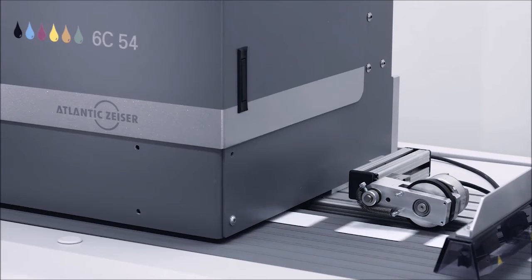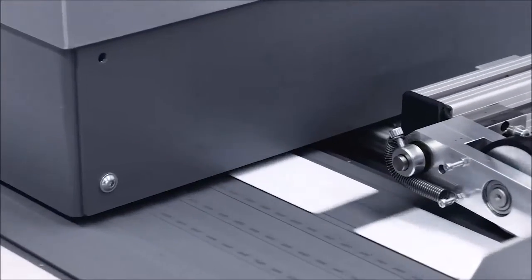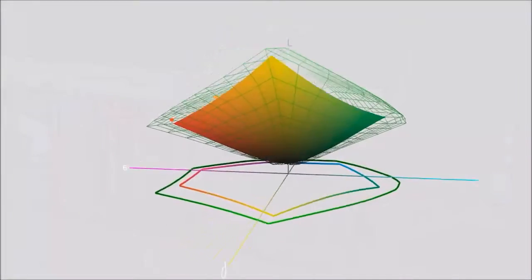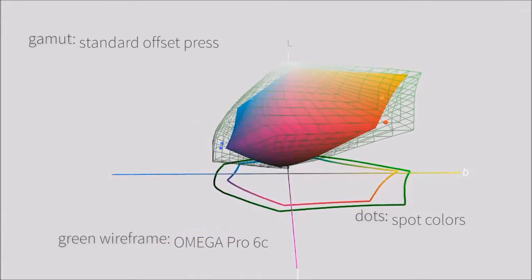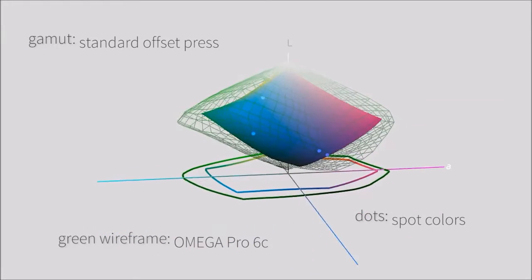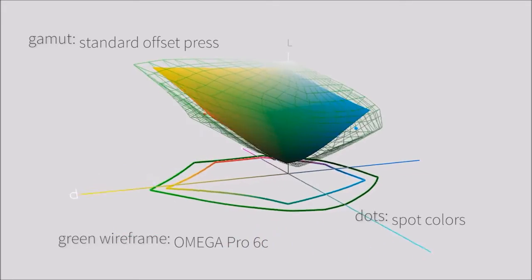Cards then pass through the new 6-color drop-on-demand printing module, which uses the new generation Atlantic Zeiser Omega Pro UV inkjet. Cardline Versa Color Plus can produce a wide variety of custom colors in addition to standard offset print colors. This is a decisive advantage for card users that demand accurate reproduction of their brand mark.